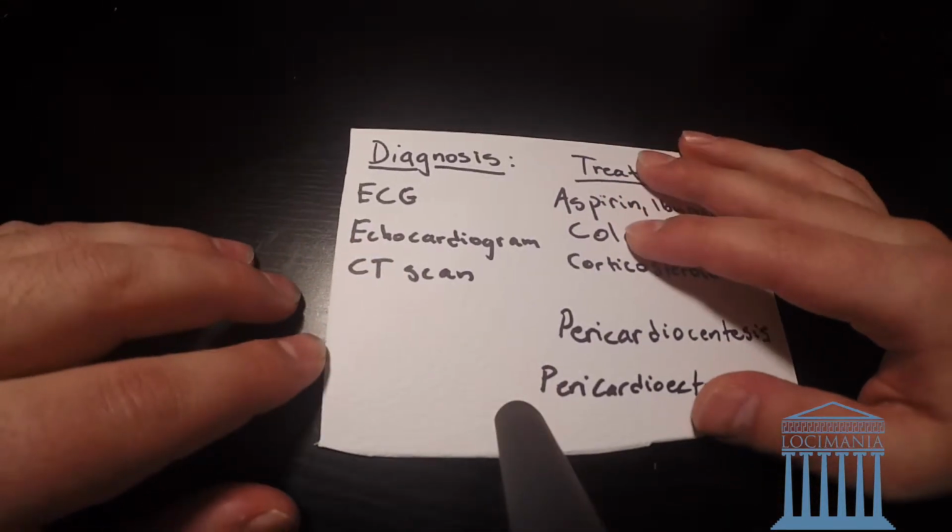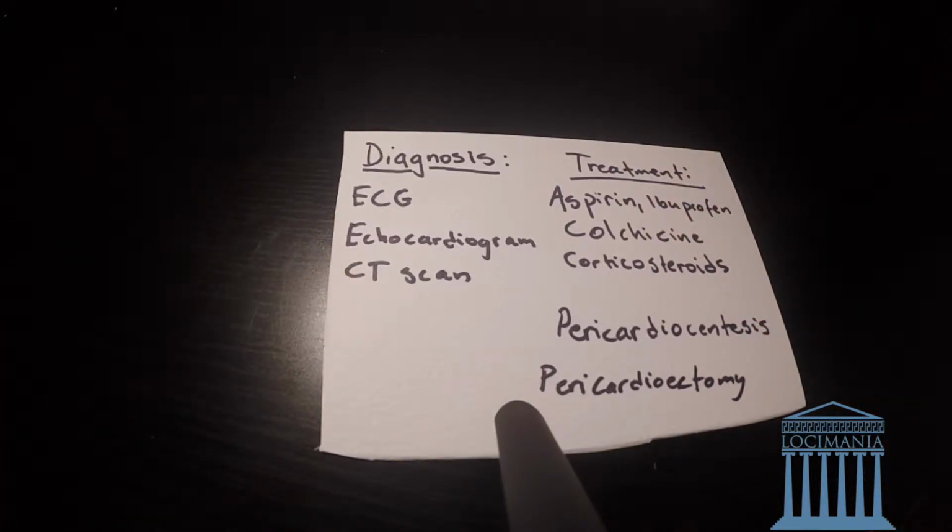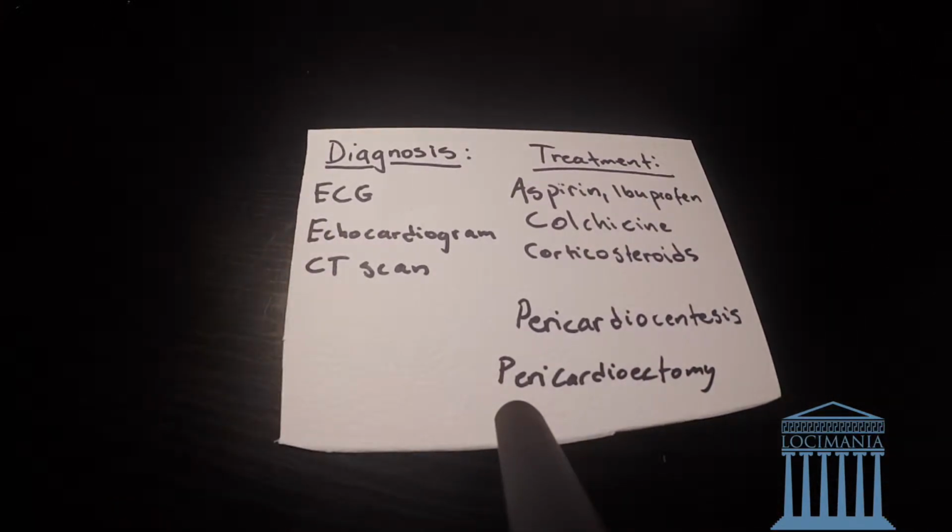Moving on to diagnosis and treatment, in ECG, which is our first diagnostic procedure, you will see ST elevation in all leads, which is important to remember, because in myocardial infarction you will have an ST elevation in the affected parts of the heart. In pericarditis you will see it in all leads. You will see some fluid in the echocardiogram, which will help you diagnose that fluid is in the pericardium, and a CT scan to exclude other differential diagnoses such as pulmonary embolism and aortic dissection.